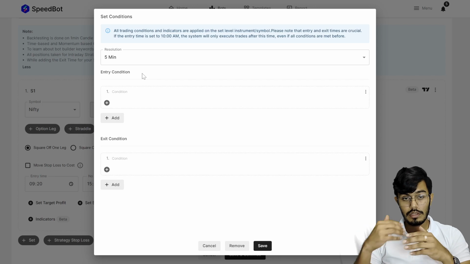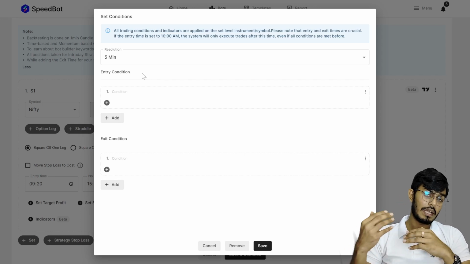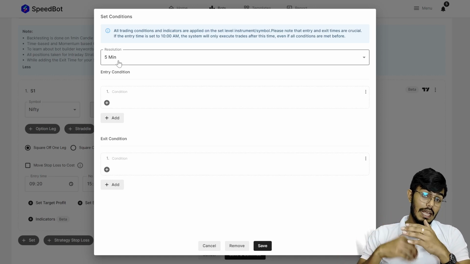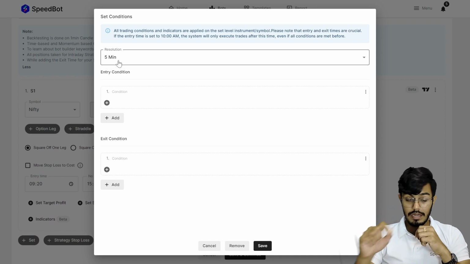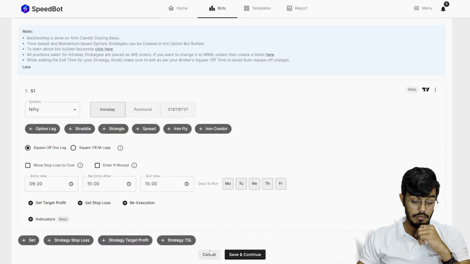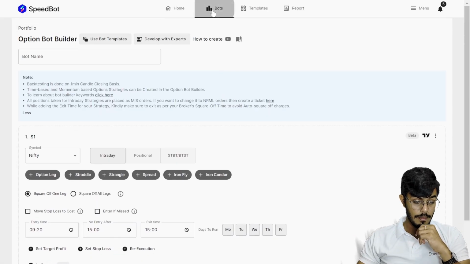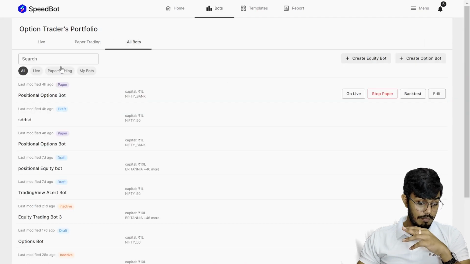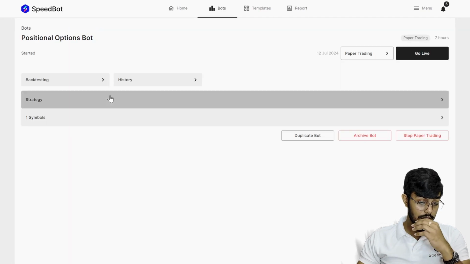So all the positions and the order book that are being calculated on a historical basis would be done for this particular resolution that you mentioned. But the calculation that is done would be on the basis of the 1 minute candle interval. So as you can see, both of these things are independent and you need not worry about it.